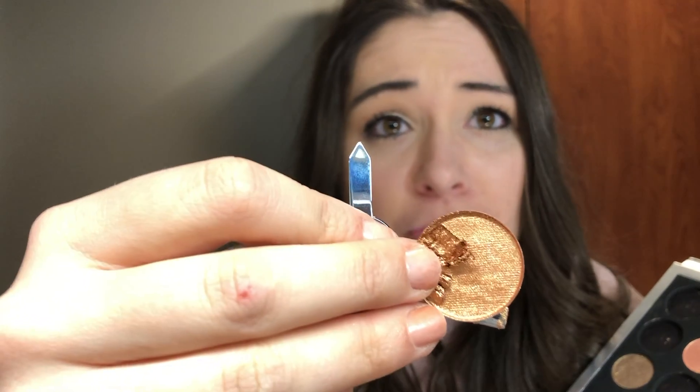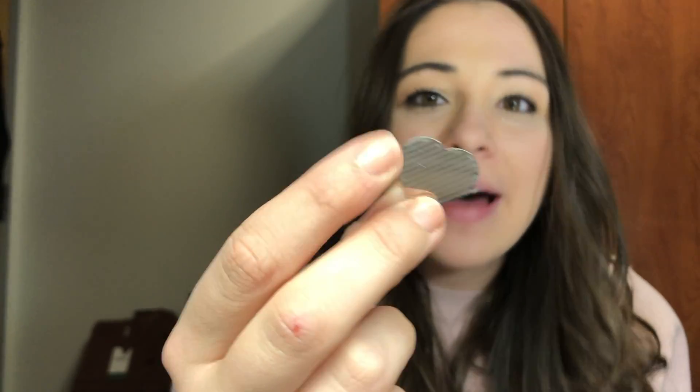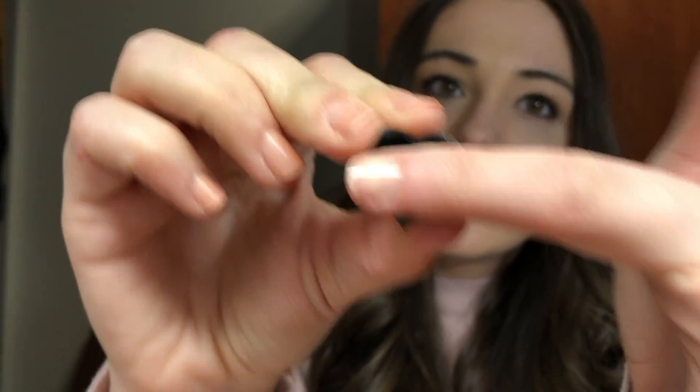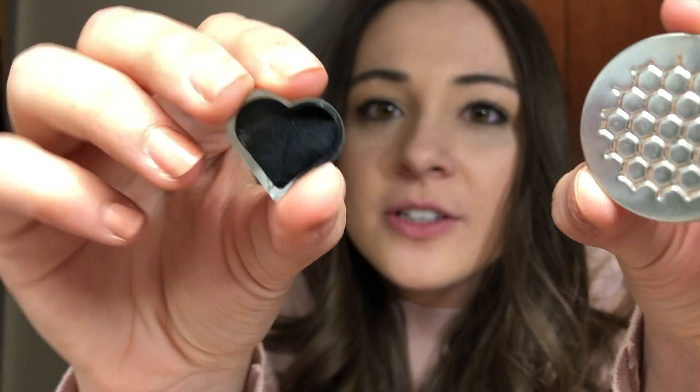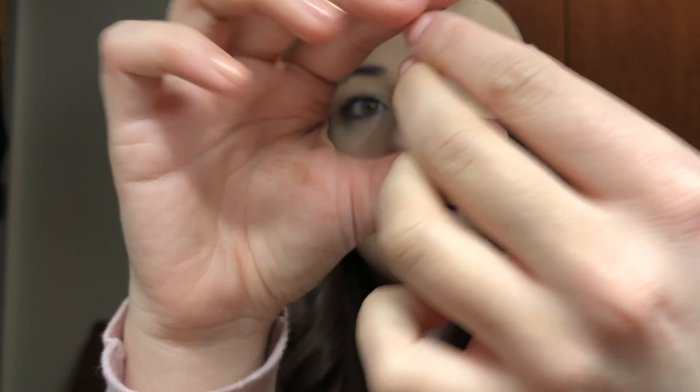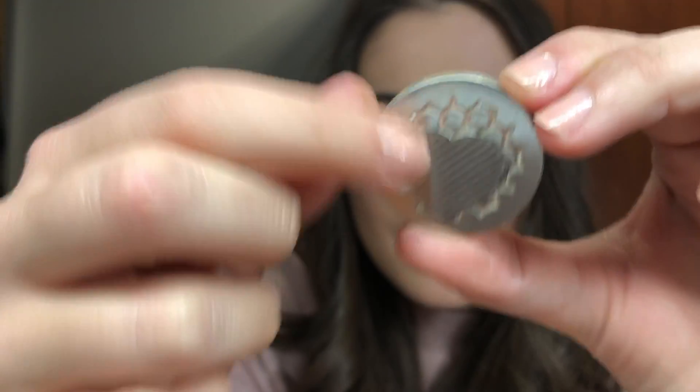So that was how you actually de-pot the colors. Now I'm going to be taking these cute little Ricki Ricki magnets that came with my palette. Essentially what I'm going to be doing is attaching the magnet directly to the back of the eyeshadow, bronzer, or highlighter and creating a magnet effect. As you can see I'm just taking off the layer — this is what it looks like under the sticker, it's super sticky. I'm going to take the sticker and stick it right in the middle of this color. So now I have a heart in the middle of this eyeshadow, but now it's a magnet.